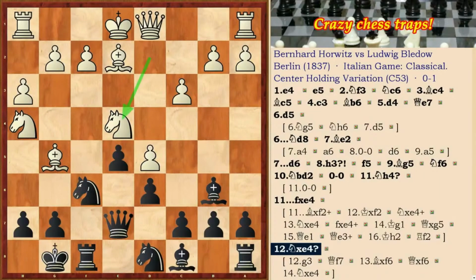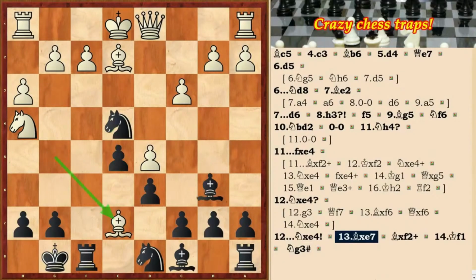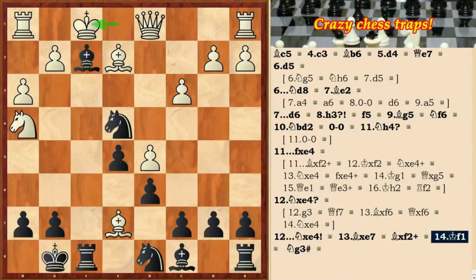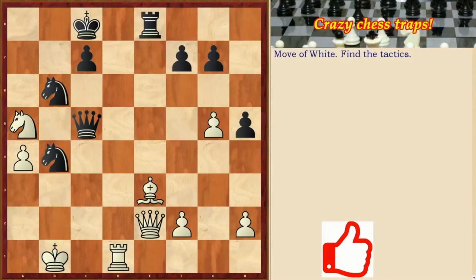Queen sacrifice follows, knight takes e4. White took the queen, bishop e7, and after bishop takes f2 check, king f1, he got an amazing checkmate, knight g3. And now the task for individual solution. Move of white on the screen. Find the tactics. The answer you can see below in this video's description.